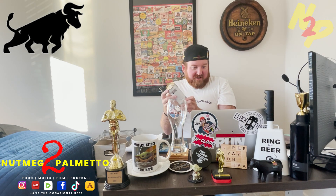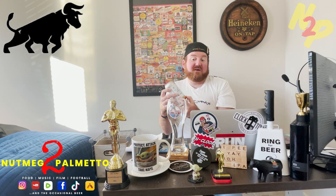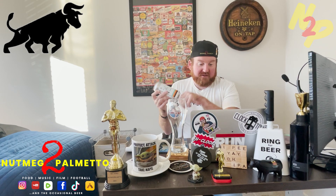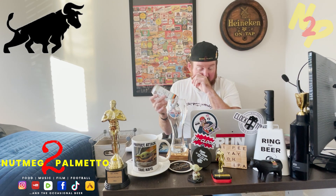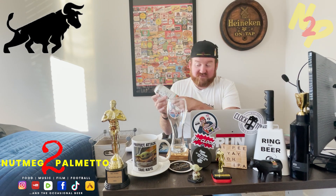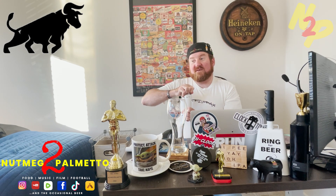Four and a half percent alcohol by volume, confirmed on Untappd. They do list the regular mug glass, however I don't have a mug like that so we're going to use the Bubba Gump glass. Not a ton of check-ins — 322 total, 294 unique — however the beer does have its own logo. Of those, 260 ratings and 4.0 even on the nose, which is pretty solid for a lager on Untappd. Tasting notes listed: light roast coffee, raisin, and toasted rye bread.